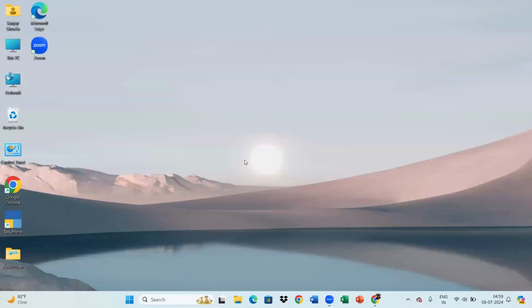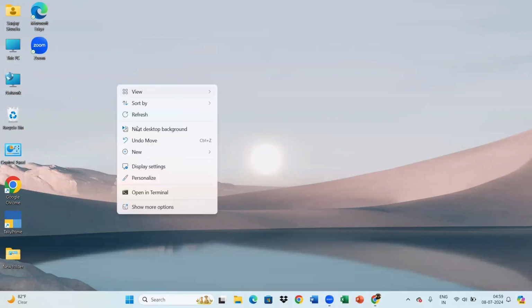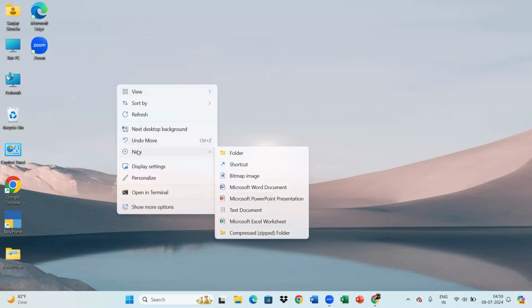Let's close it out and come out of it. The other option is you can right click, then from this dialog box you can go to New, and in New you will have a list of all the available options depending on the programs installed on your system. So from here also we can open Excel. Here you can see the option known as Microsoft Excel Worksheet.